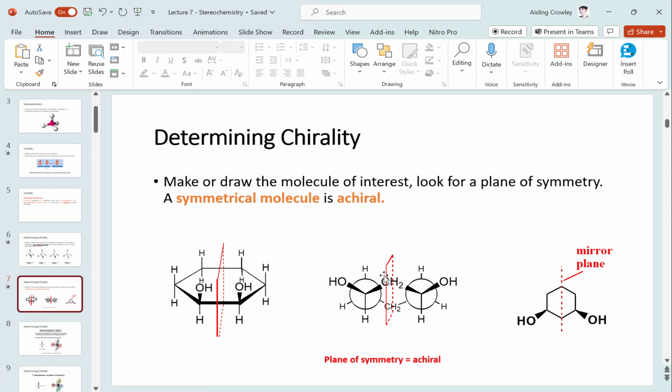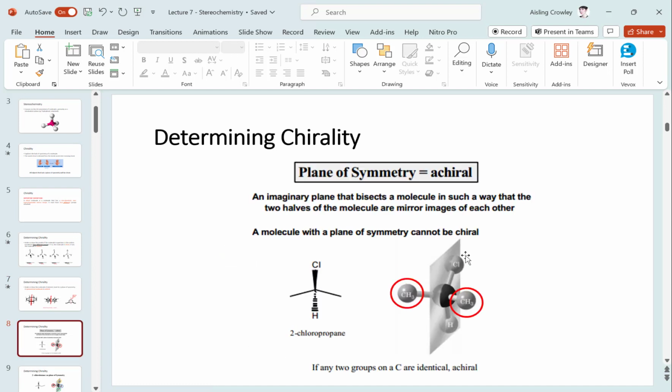It's easy sometimes when we look at it kind of flat like this. When we're looking at it as a 3D structure, it can be a little bit more difficult, but this is essentially what you're imagining. So you can take your flattened structure that we'd usually draw, put it in a 3D space, and again draw that imaginary line right down the centre of the molecule, and we can see that this is still not chiral. It's non-chiral because these two CH3 groups still provide a plane of symmetry, so therefore it's not chiral. So remember, as soon as you have two or more identical groups, it is no longer chiral.